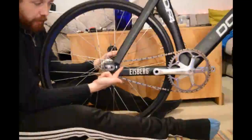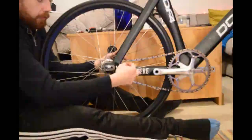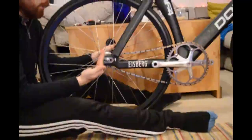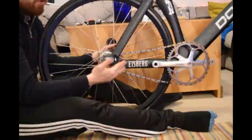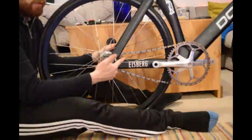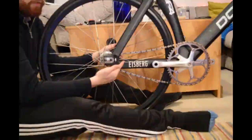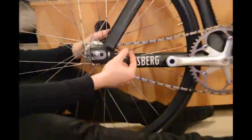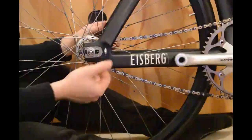If you've got these little adjuster screws here, you can screw these in so they gradually push the wheel backwards. A lot of bikes don't have these, so I'm going to show you how to do this without them. If you do have these screws and want to use them, it makes the process a bit easier because you can fine-tune it and gradually use them to push the wheel back.